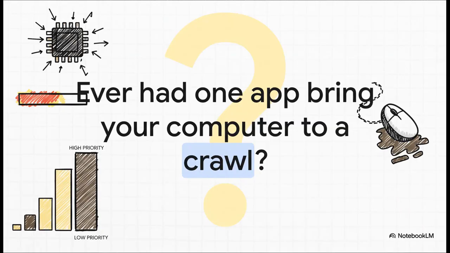I mean, it's such a classic problem. You kick off a really big task, right? Maybe you're encoding a video or compiling a huge piece of software. And then suddenly, everything else grinds to a halt. Just moving your mouse feels like you're dragging it through digital mud. It happens to all of us, but it really doesn't have to be that way.